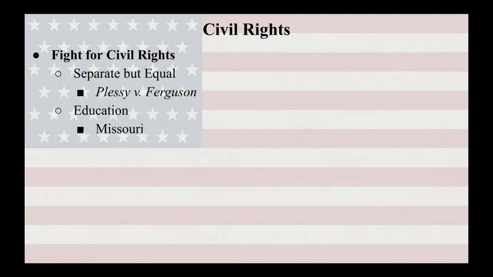So we start to chip away a little bit at some of the civil rights. It's very small incremental changes. It doesn't occur very quickly and it doesn't occur overnight. Then you have Brown versus the Board of Education, which is sort of that landmark idea, that landmark Supreme Court case that helps to move towards integration of the public school system.